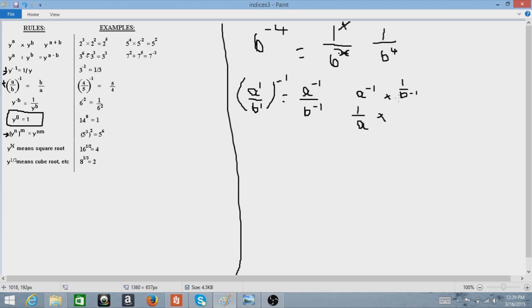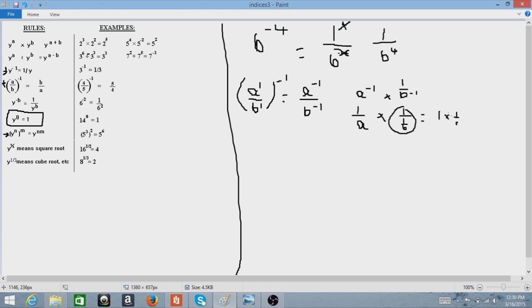Same goes with this one here. It's basically the same thing. You have 1 over B. But you're saying here 1 over B, how can that be? Well, there's another rule I want to explain to you guys. You see here, this value here is the same as 1 times 1 over B.